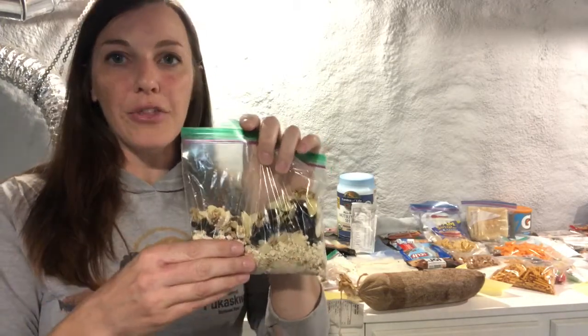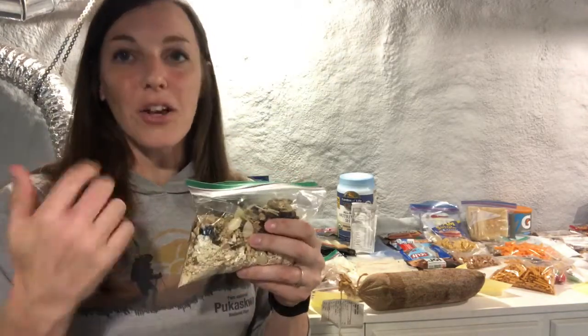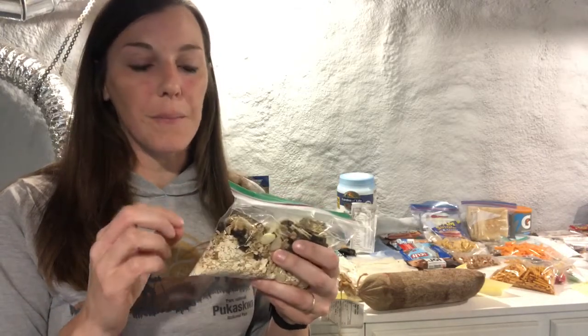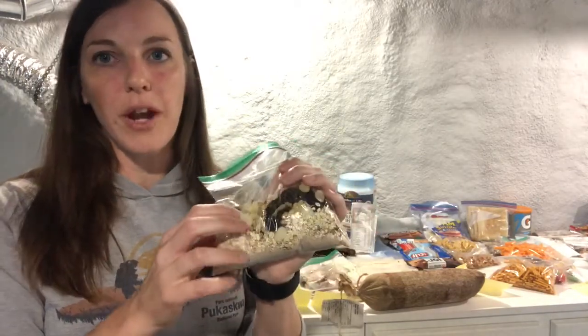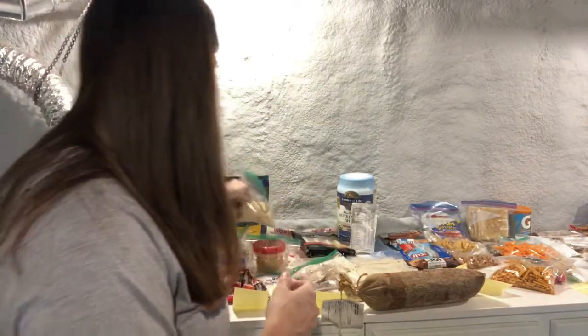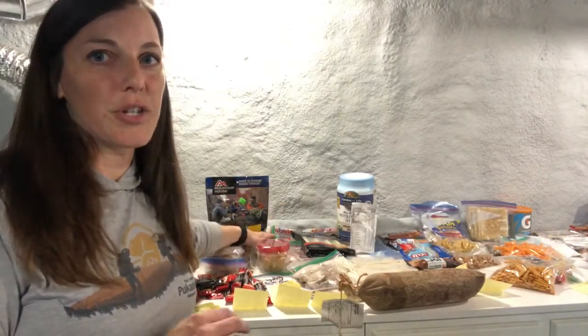And then on top of that, I'll add a third of a cup of just plain regular oatmeal. And then on top of that, I will add a half a cup of granola. I love the granola because it's more dry and it gives you that crunch at the end. It's also way more calorie dense than oatmeal is by itself. Then I'll throw in some almonds, and some dried raisins or cranberries. Basically it's a mishmash of whatever flavor of granola and oatmeal we get, so every package is a little bit different. The oatmeal works out to about 500 calories a meal when it's packaged in that way.